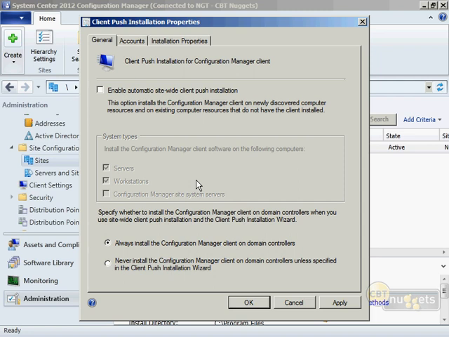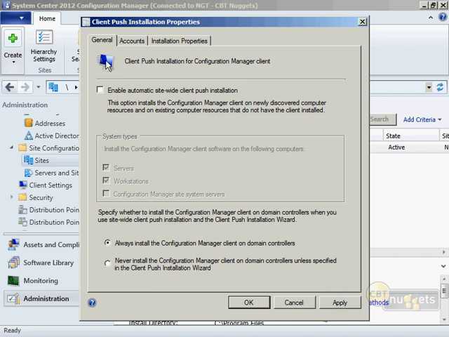This brings up a really important point. There is a high likelihood that at some point you may create, or someone, your junior perhaps, it's always the junior admins creating the problems, may create a package that they inadvertently deploy out to the all systems collection. And if you don't have that all systems collection really well locked down so they can't do that, you may end up with packages deployed out to, for example, domain controllers. So you have to really think hard about whether or not you want your DCs as part of your Config Manager infrastructure. Same thing with the servers too.